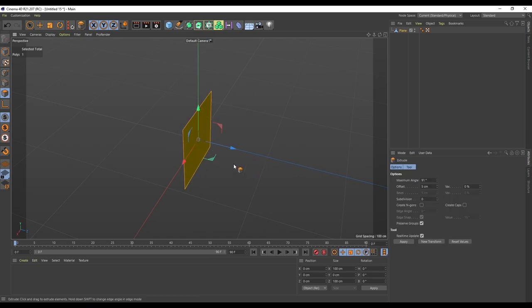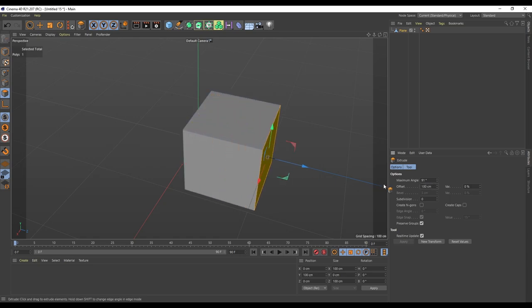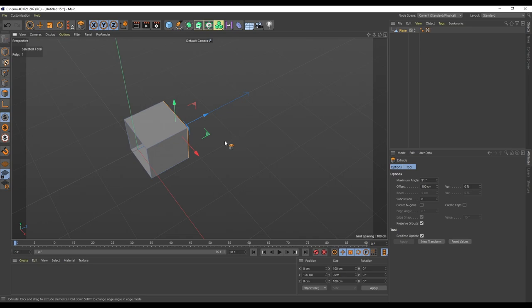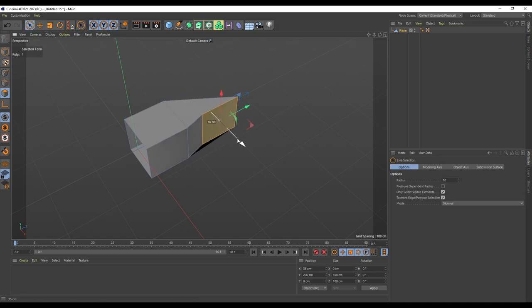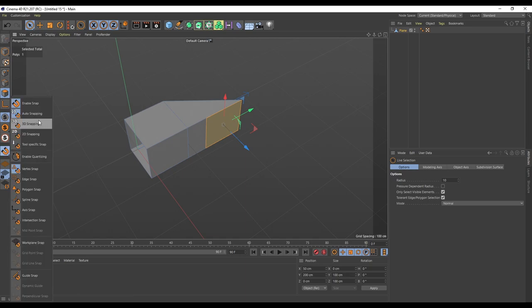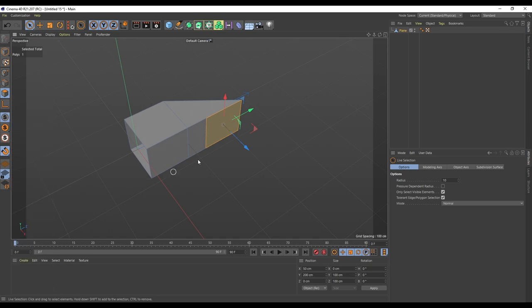So we're going to press D to get the extrude tool and extrude out a little bit, and I'm going to make that exactly 100 centimeters in the offset, and that way, like I say, we're going to work perfectly in 100s. So let's continue on, and we're going to build our shape. So we'll do another 100. This time I'm going to rotate it to 90 degrees and then put it to 50. Boom. And I'm going to come into snapping, and turn on 3D snapping and turn on workspace, because occasionally that will be quite helpful to us.